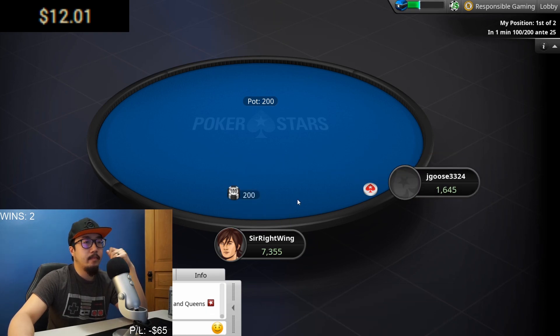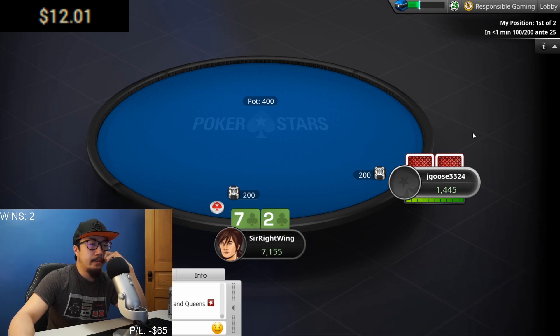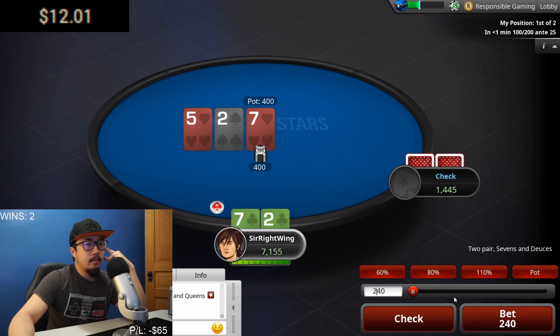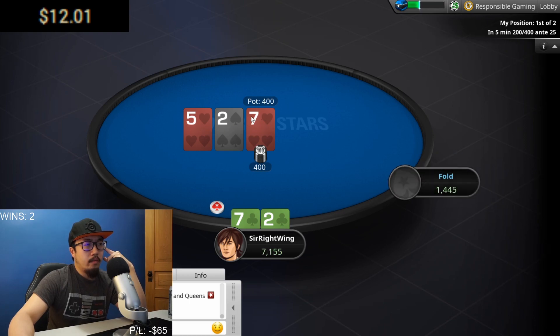Seven-two — that's rough, but there's a chance for a flush. I'll call it. I have chip lead at this point, unless he goes all in — even if he bets I'll debate it since my flush high would be the seven. Seven-deuce — I have two pairs. Let's see what he's willing to do — 80 percent, see if he's willing to go in for it. He might think I'm trying to buy it or he's chasing the flush.